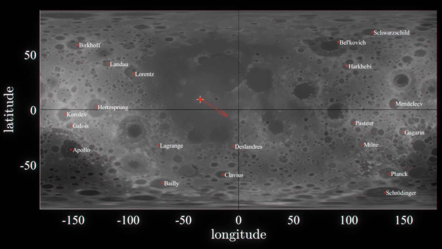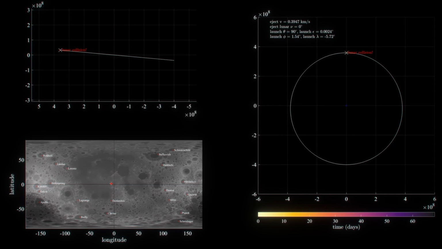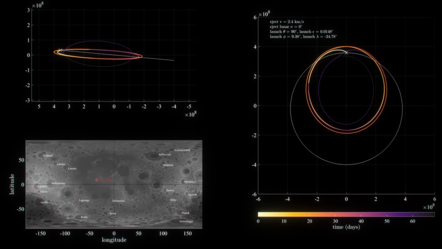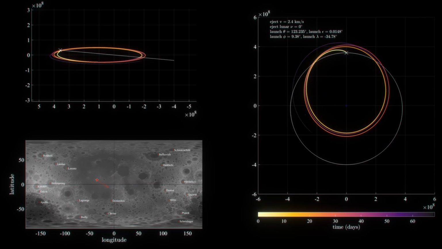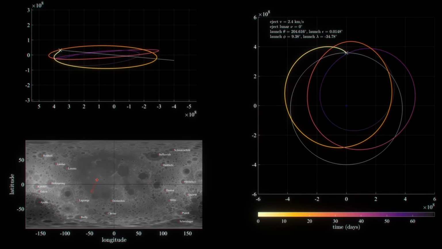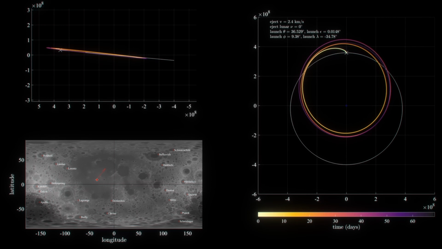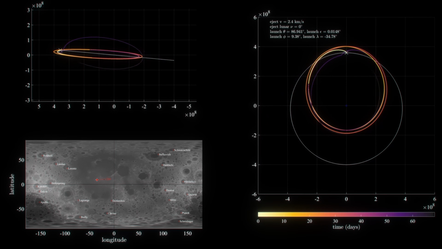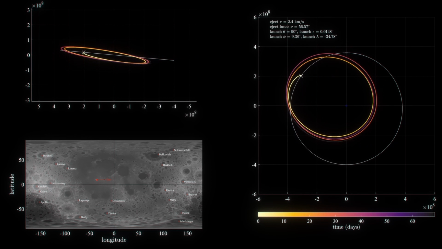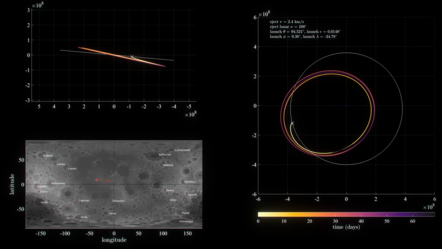Azimuth is the horizontal direction the mass driver fires in. So, for example, 0 degrees points toward lunar north, 90 degrees points east, 180 degrees points south, and so on. This matters because azimuth controls the initial plane and direction of motion of the rocket pod relative to the moon. And since the rocket pod is not trying to stay in lunar orbit, but escape the moon entirely, azimuth also helps control where it leaves the lunar sphere of influence, when it leaves, and what direction it is moving when it exits. That makes it extremely useful for setting up later maneuvers.